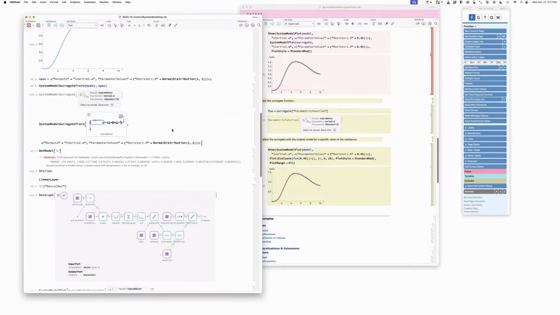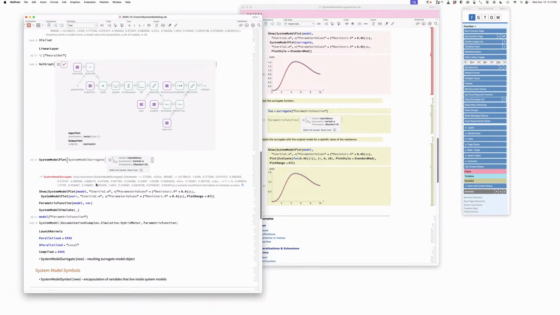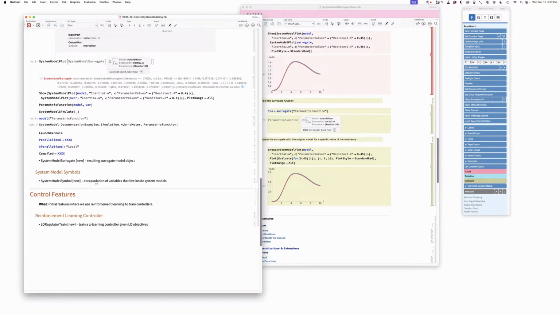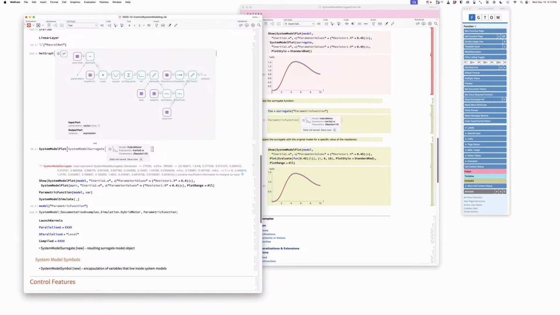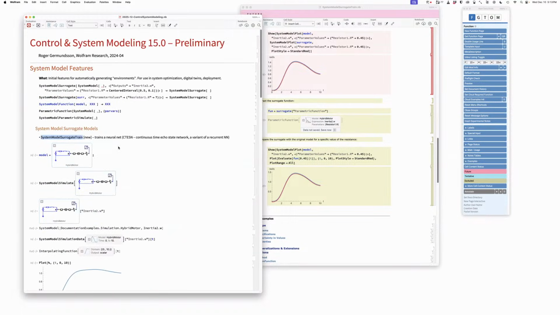So we talked before about what should happen with SystemModelTrain. What does it return again? It returns right now a system model surrogate. Okay. And last time we talked about wrapping a surrogate around a surrogate. Is that right? Or what was the idea there? And how would you get out the thing that's a more plain function? So one thing that you can do now is to actually simulate it like we do with models.